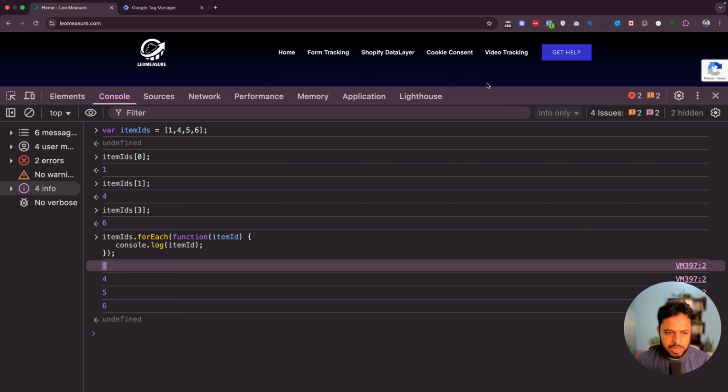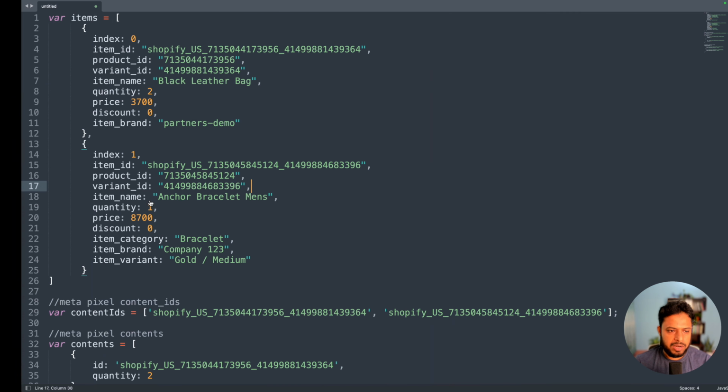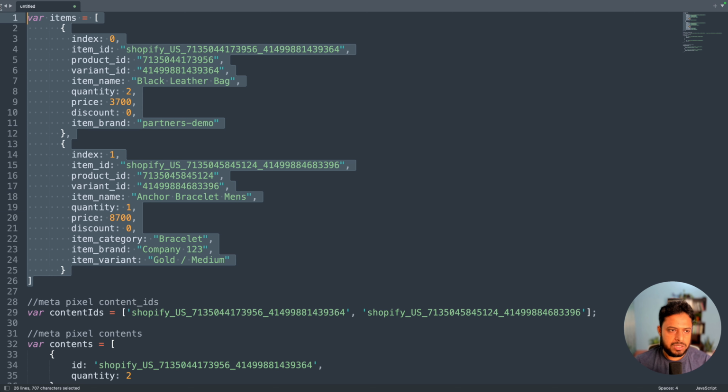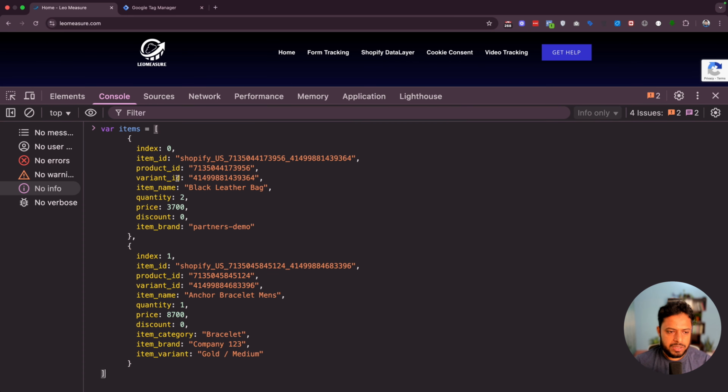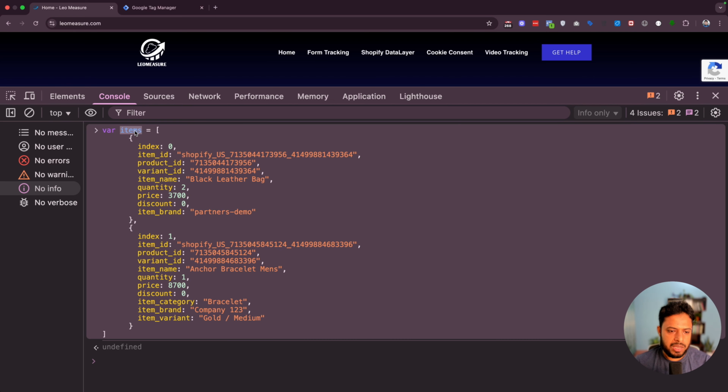So let's take an array for the items variable. This is the items, and let me clear everything here, and this is the items array. If we'd like to access each and every item and count the total items in our cart, because you can see the quantity is 2 here and the quantity is 1 here, so if we'd like to calculate all of the items in our array, we can do this by using a forEach loop. So let's test it.